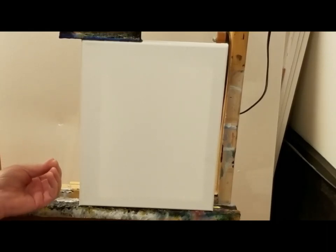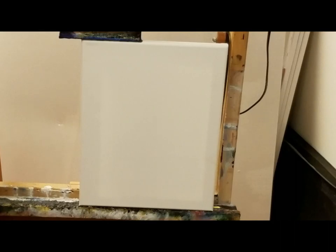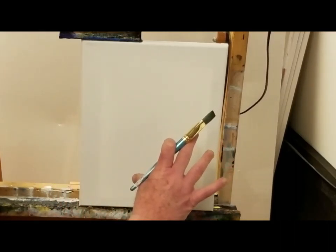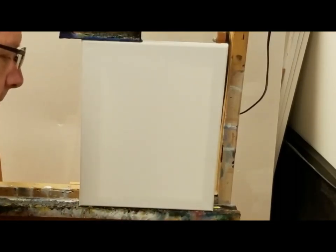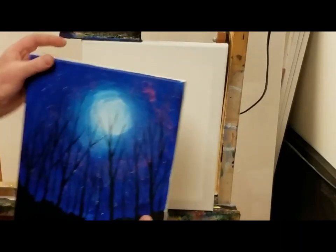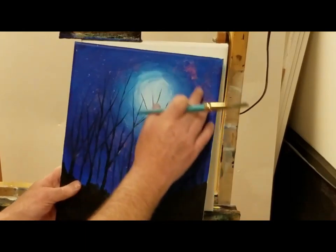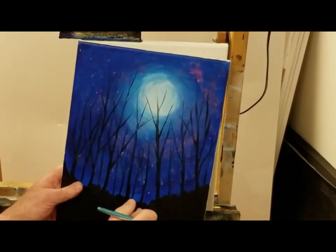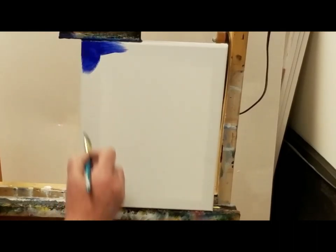Differences in the paints are the consistency of the paint. The paints that are higher end have a thicker gel in them. In other words, they spread a lot further. It's kind of like your paint and primer in one in some respects, especially once you get into oils. Oils are really thick in density as far as your color and your pigments, where these are more translucent. So in other words, I can put them on almost like a watercolor if I want to, or I can build it up and actually put it on heavier.